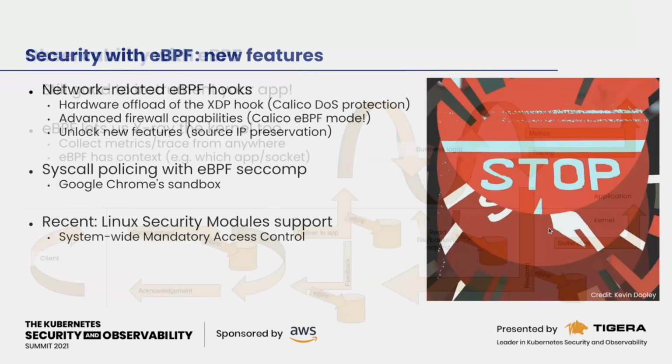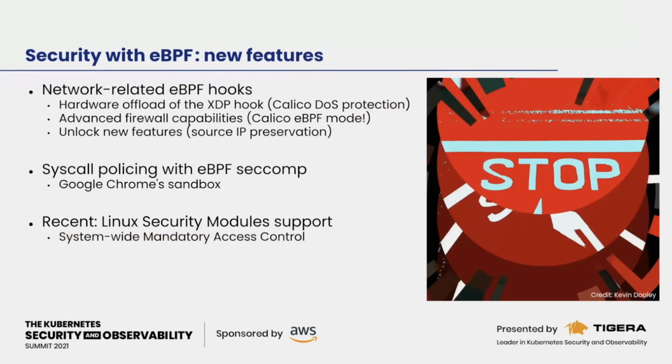Let's talk about security a little bit. I feel like there's a couple of strands here. So one strand is there are a bunch of features in the kernel, security features, that are using eBPF as a core aspect of the feature. There's all the network-related eBPF hooks, which the Calico data plane and others are using for their network security features. Going through some of those hooks, we've got the XDP hook, which is very interesting because it can be hardware offloaded for super high performance.